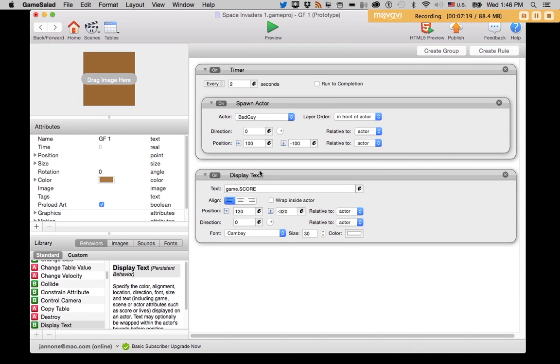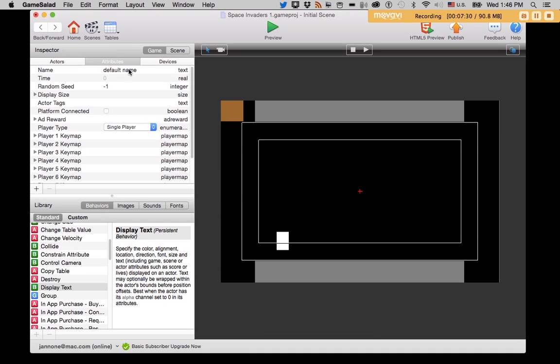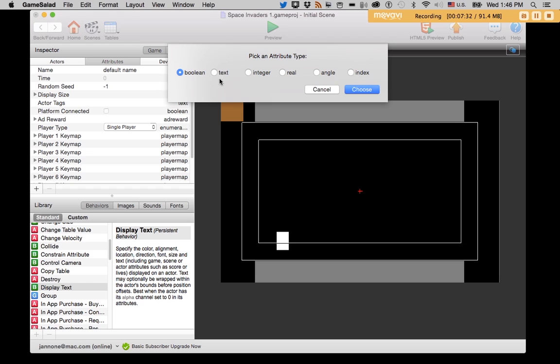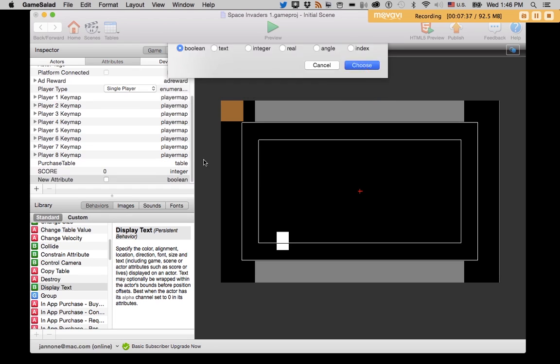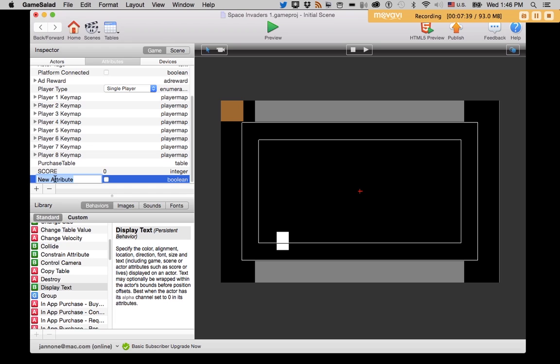The other game level attribute or global variable that we looked at was one that allows us to limit how many bullets are on the screen at the same time. What we did there is we went to our game level attributes and created a new one, and this time it's a Boolean, either true or false. We called it can shoot. And at the beginning of the game we want can shoot to be true, so we check it here. That means at the beginning of the game can shoot is true.